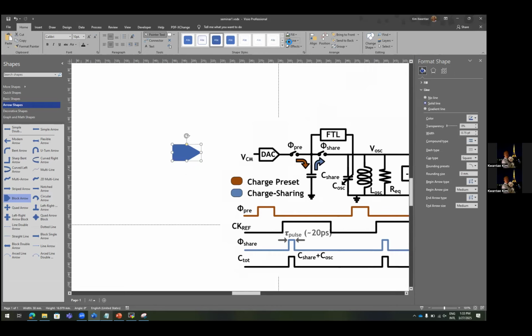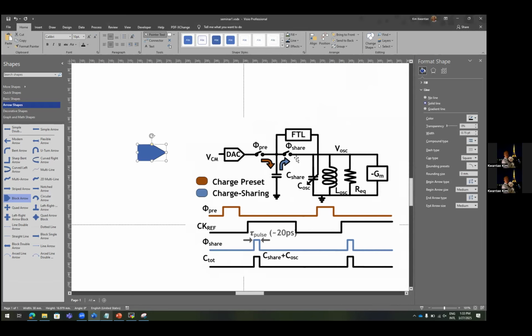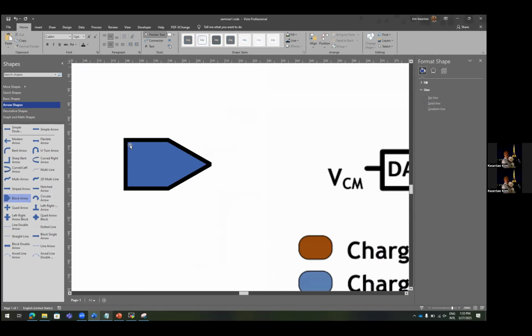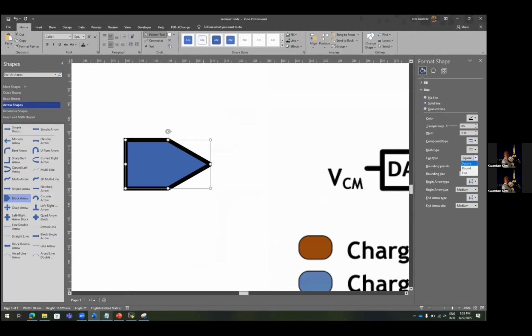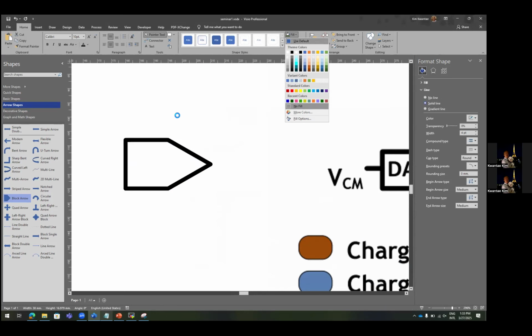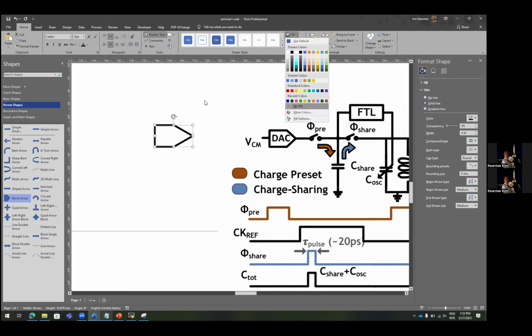What I prefer for drawing this circuit schematic is basically keeping the line width the same for every drawing. So I'm going to use line width 4. And as you can see, it is too much edged out. It will be better if we make it round, then no fill. Yeah, no fill.